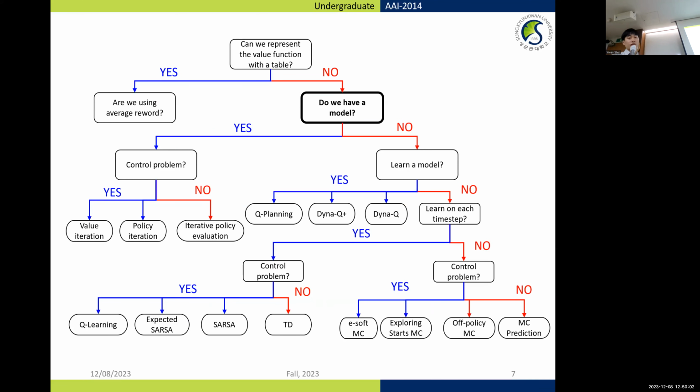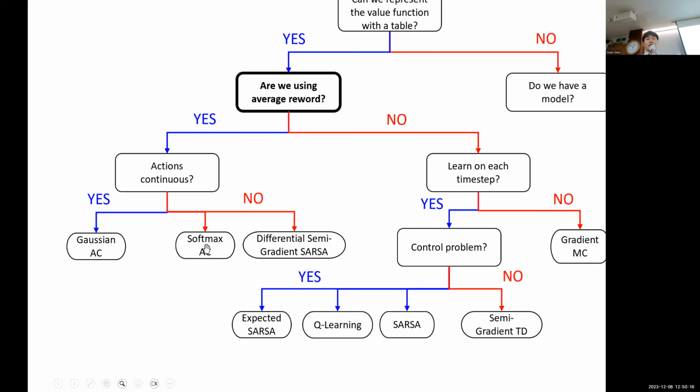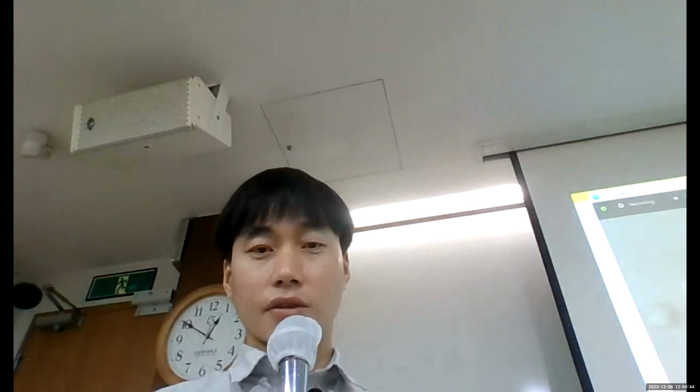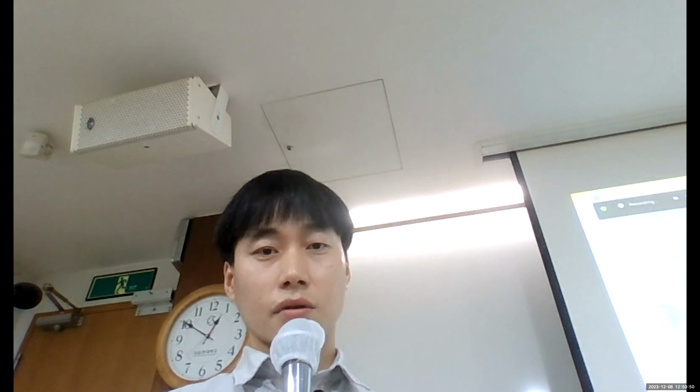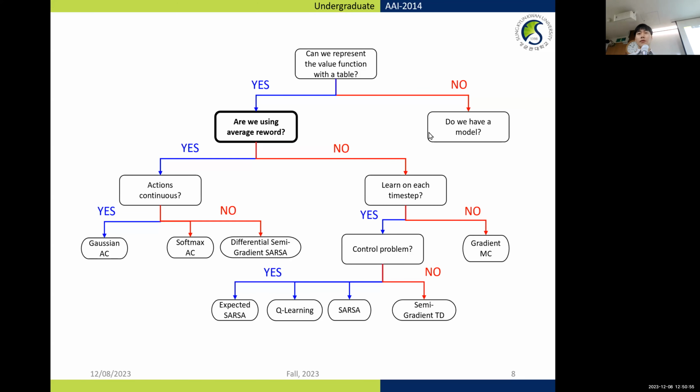For this big tree, any questions? In the last lecture, we learned the softmax AC and Gaussian AC for the continuous case.